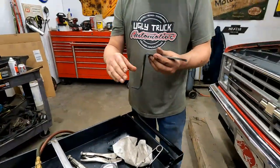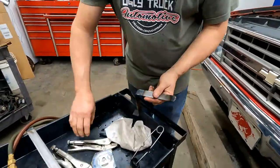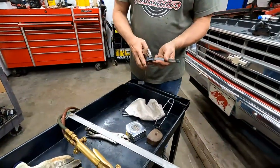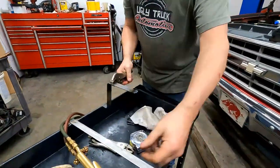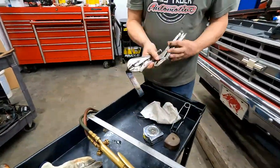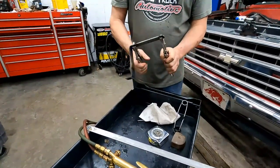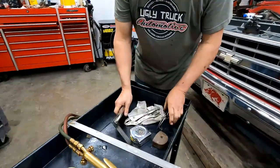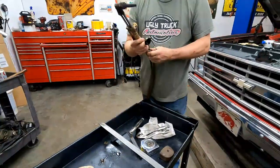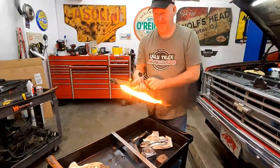So this is where you don't want to screw up. You've got to bend it the right direction. Okay. So, clamp a vise grip on there, and I'll use this one to make my bend upward. I could almost bend that without heating it up, but why not use a torch if you can? Yeah. Fire.